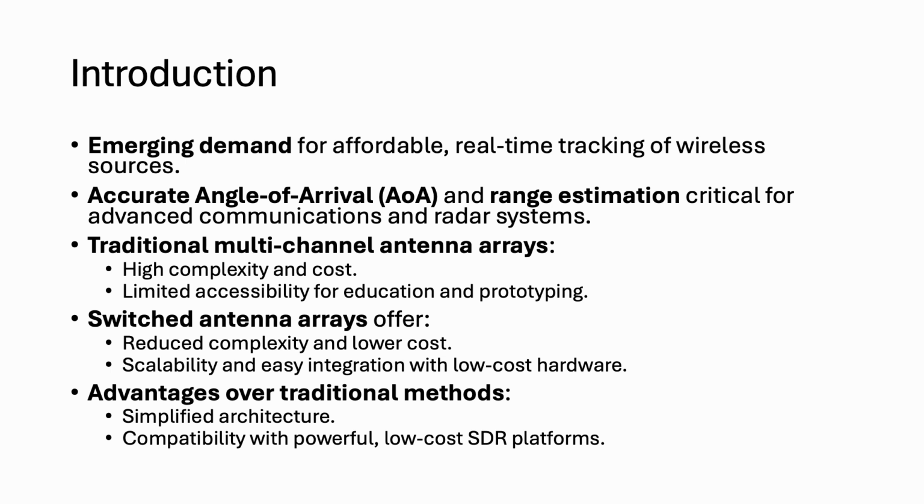There's an emerging demand for real-time tracking of wireless sources, especially as our world becomes more wireless. We traditionally have done this through multi-channeled phased arrays. Only downside with those is that they're very complex. You need phase shifters, you need multiple input and output channels for each antenna on the array, and just the raw cost makes it not practical in a learning environment.